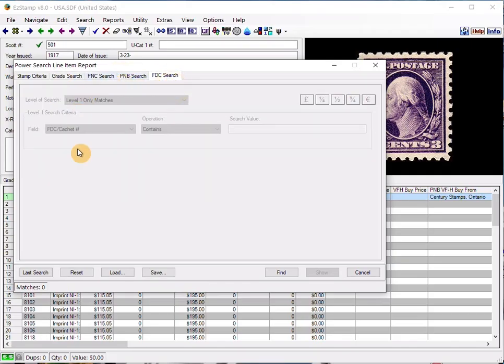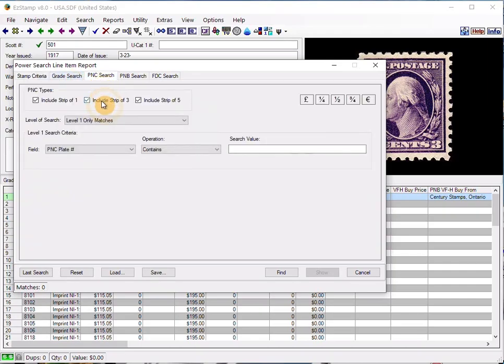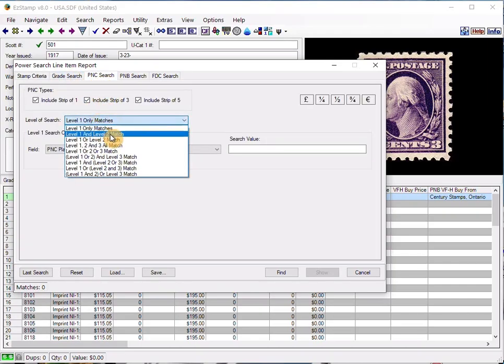So let me enable them so I can show you here. So for the PNCs, again, you can have any one of these levels of matching. Pay special attention when you're running these reports to the exclude 0 quantity checkbox, and remember that and or operators can be used in multiple combinations.